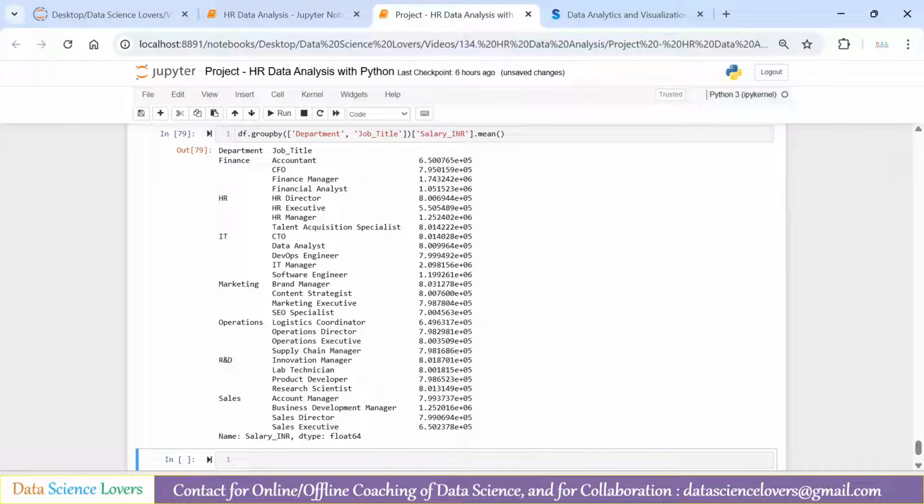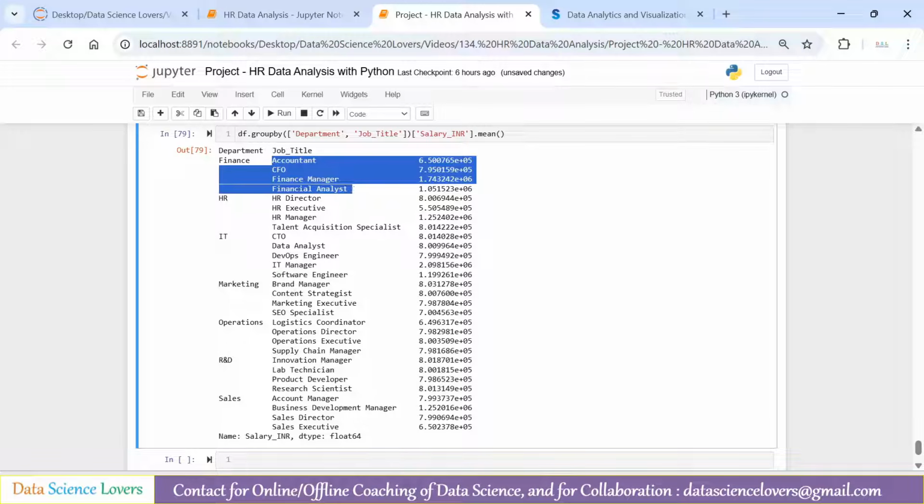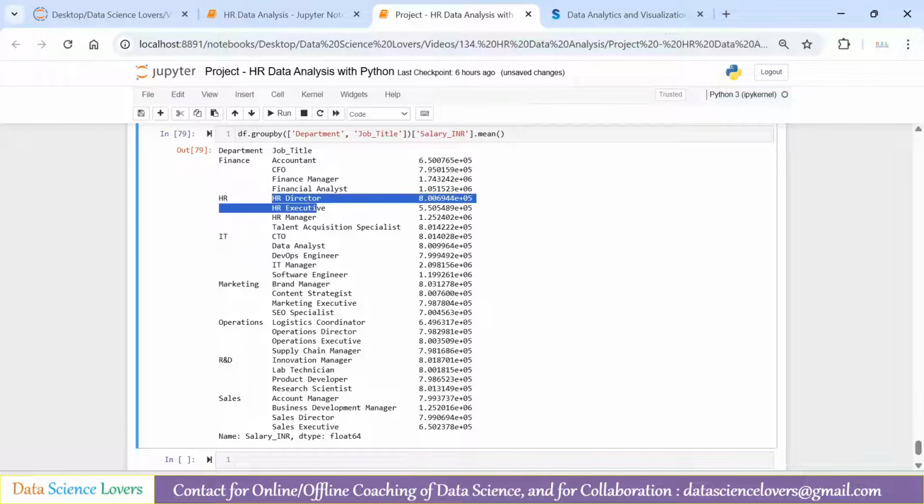It is grouping by department as well as by job titles, and for each department it will show the available job titles and also the mean average salary for each job title. From here we can easily notice that HR director, HR executive, HR manager, talent acquisition specialist belong to the HR department.